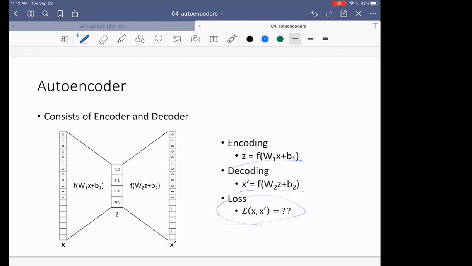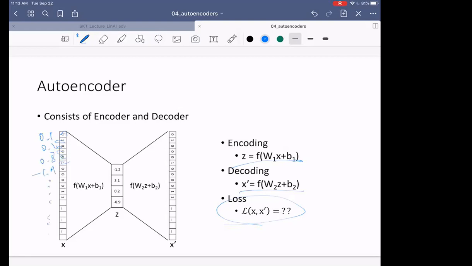Yep, MSE. It might be confusing because in this example I'm using 0, 1, 0, 1, so you might want to say cross entropy loss, but this is actually my fault because usually your input doesn't have binary values. It has continuous values, like 0.1, 0.2, 0.8, minus 1.7.